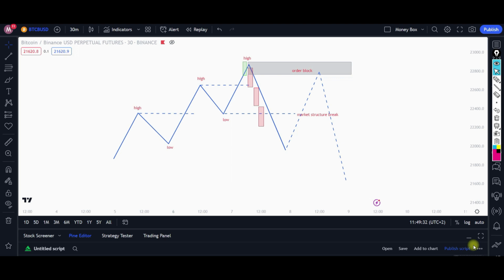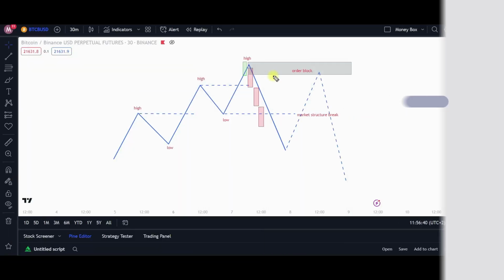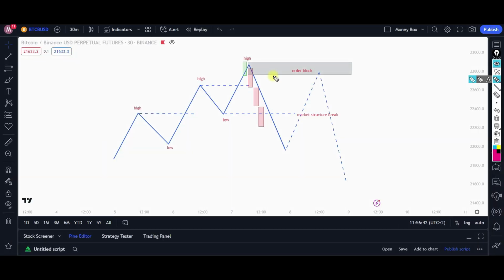So traders prefer to look for market structure breaks or order blocks on lower time frames, from the 4-hour chart to even the 5-minute chart. So let's explain what the order block is according to the concept we learned up to now. The order block is found on the last high of the market on that specific time frame. I mean, when we detect the market structure break, we point the highest high of the previous trend and choose the last bullish candle and mark it as an order block area.